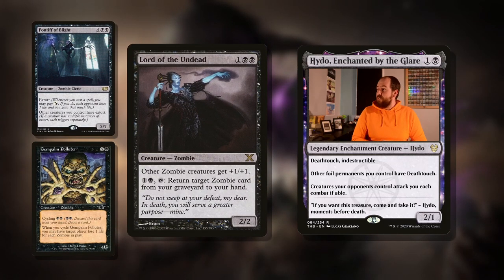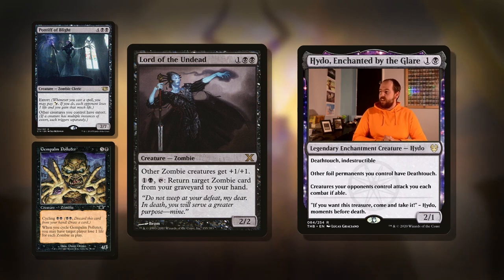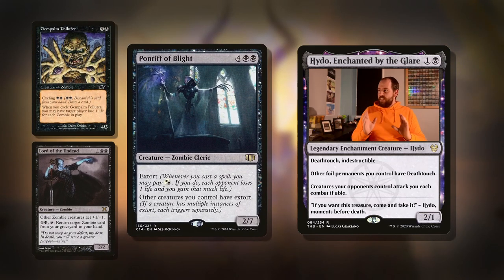Similarly, we've got Lord of the Undead. 3 mana for a 2/2, other zombie creatures get +1/+1. Pay 2 and tap, return target zombie card from your graveyard to your hand. Absolutely fantastic. Just dig out the best zombie in your graveyard and recast it. Wonderful.